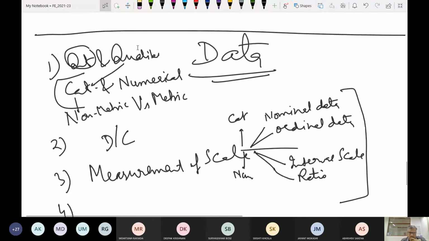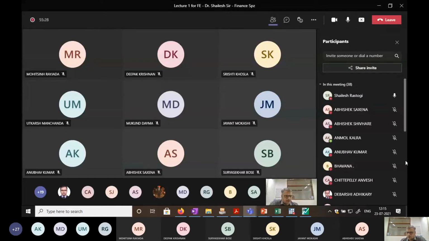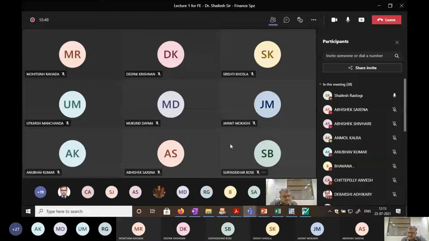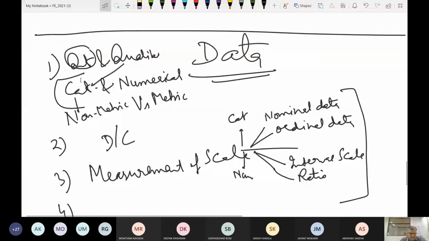So data, as I am saying, one classification we are saying is non-metric, metric. Suppose you are talking about roll numbers, or names, or your CGPA in grades. When we talk about grades, it can't take any number. So whether it is roll number, names, or grades, we are talking about categories. Grades are nothing but, let us say, 7, 8 categories. That type of data is qualitative, categorical, or non-metric data.